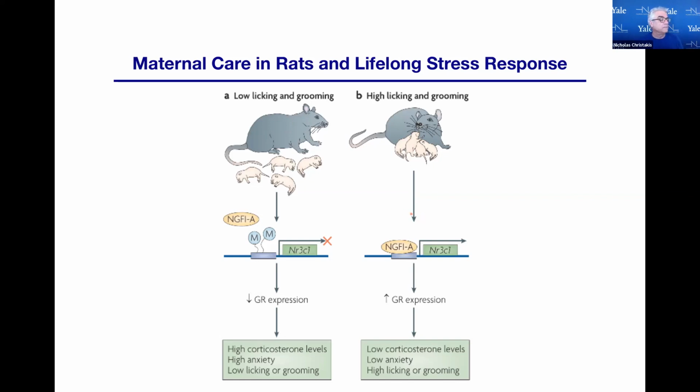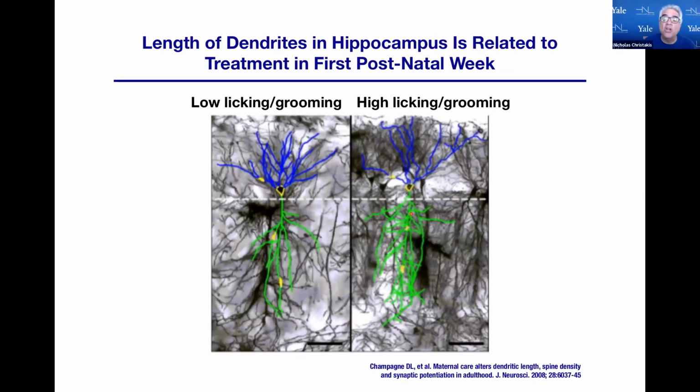this is an epigenetic effect. And in fact, there are also structural changes in the brain that correlate with this change in epigenetic control, which I mentioned a moment ago. You can actually look in the hippocampus and in other parts of the brain and see the structure of the neurons, how that has changed as a result of the social environment that these pups had when they were tiny.